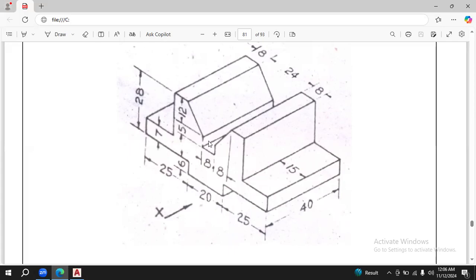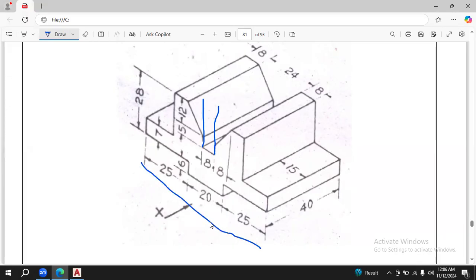So I can give you a quick hint on how you can draw this part, the center portion. So if you see here, these two lines, just consider these two lines, right? Which I have drawn using blue color.